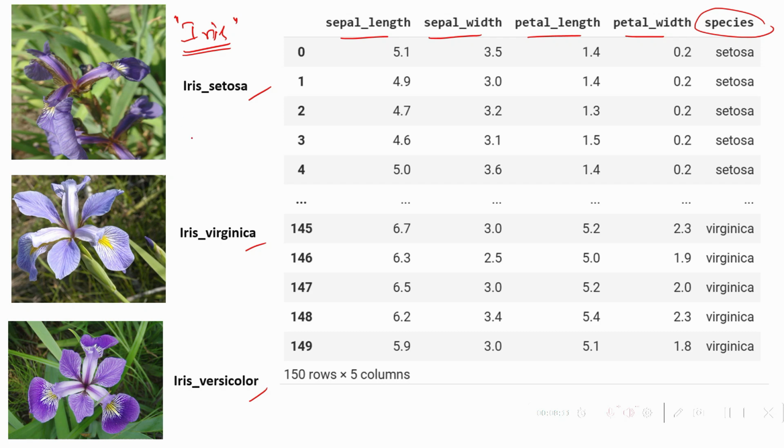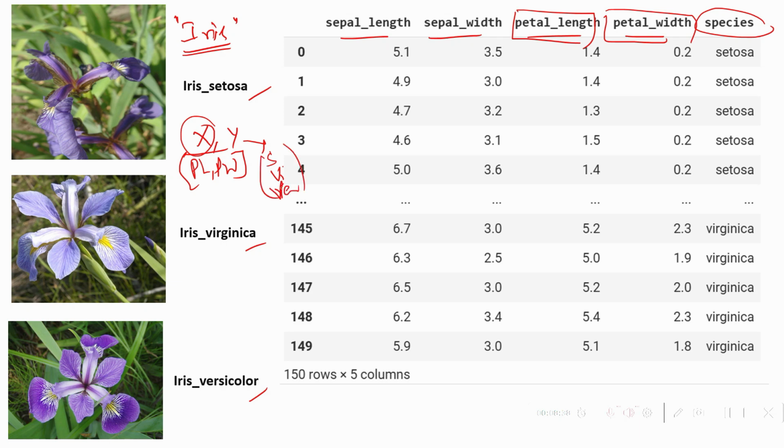For it we give x and y. Here x is only the petal length and petal width features, and y is the 3 class labels of species: setosa, virginica, and versicolor.